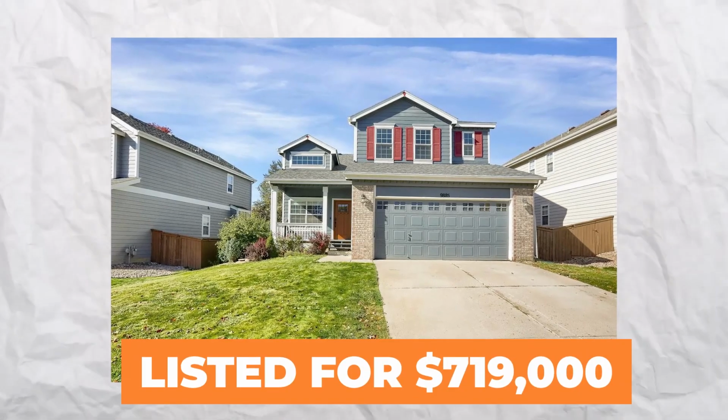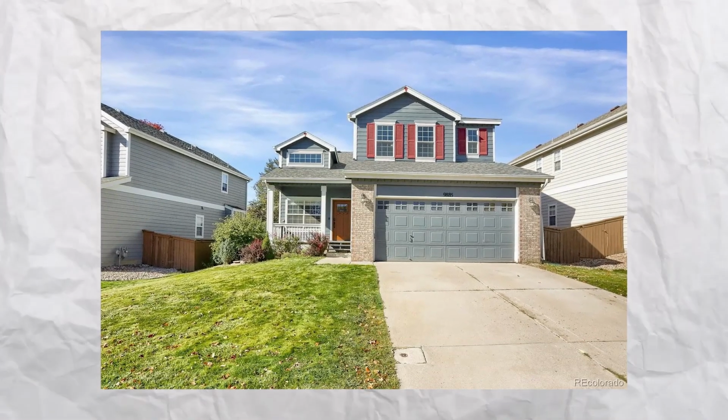Welcome back. Here we are at our third property here on our tour and showing you what you get in that $700,000 price range. This one is actually priced at $720,000. Now we're just about 2 miles away from our last one, so we're still in the Westridge part of Highlands Ranch. This is what's called Westridge Knolls. Now this property here was built in the late 80s, and that's when Highlands Ranch was started. Highlands Ranch actually was starting to be built in the 80s, so this is one of the more mature neighborhoods.